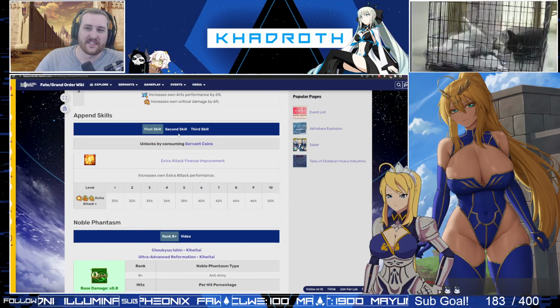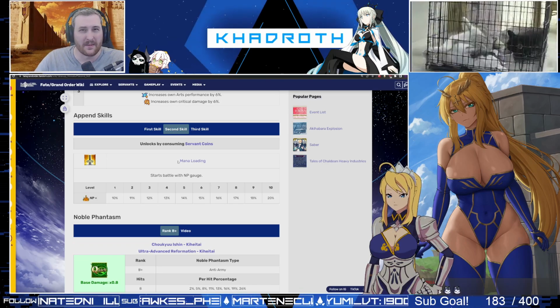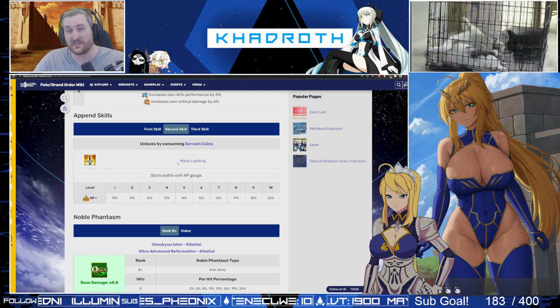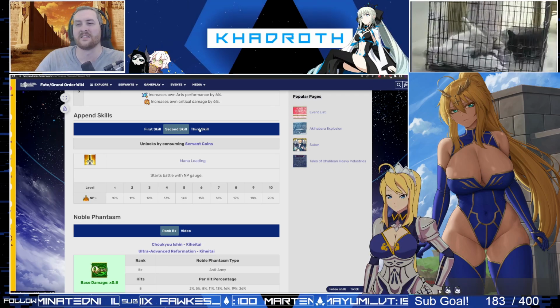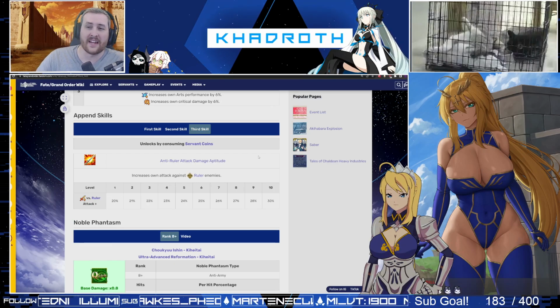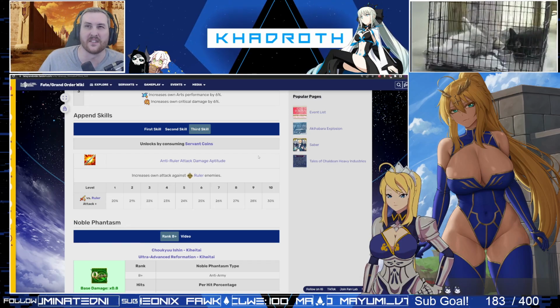Again, talking about his Append skills here, obviously Extra Attack, Finesse, and Mana Loading are going to be great. Mana Loading is going to be absolutely the thing you should go to first with his setup, and I think you'll see why when I start talking refund numbers with you guys. And then his third skill here is Anti-Ruler Attack Damage Aptitude, which, I'm going to be honest, is probably not the best use of your coins.